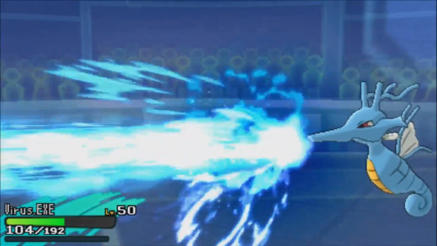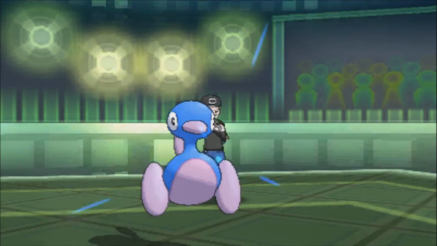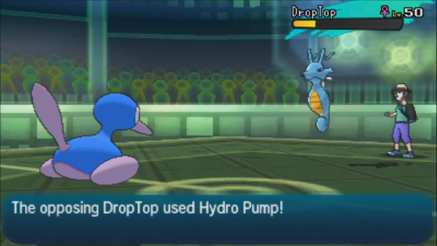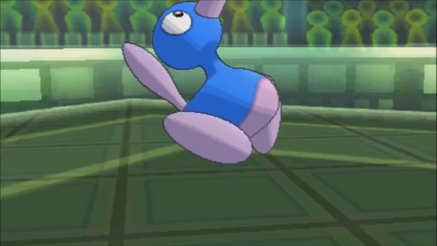And he just goes for a Hydro Pump, which I was actually expecting to not be able to take, but I'm able to live that with 8 HP, which is kind of funny. And one more Ice Beam is going to whittle this thing down to the point where Exeggutor's job should be pretty damn easy. So he's going to finish me off with one more Hydro Pump, which he actually hits, which surprisingly, he hit 2 of those babies in a row, which is kind of sweet.